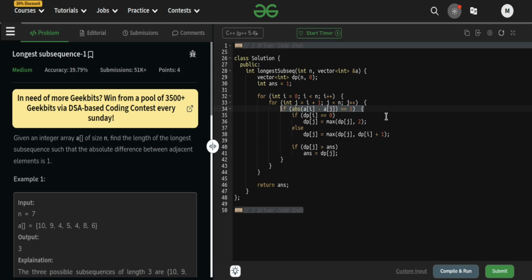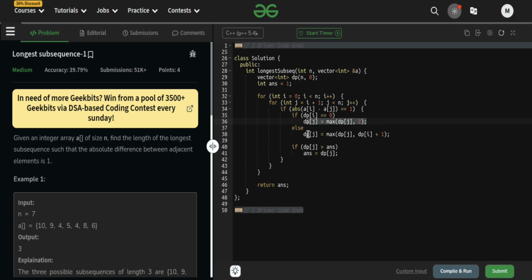If it forms a valid sequence, then we are checking whether the ith element has already formed a valid sequence before or not. In this case, it has not formed a valid sequence before, because of which the length of the valid sequence will be 2, and in order to update the value we are computing the maximum between 2 and the previous value of dp of j, and updating dp of j.